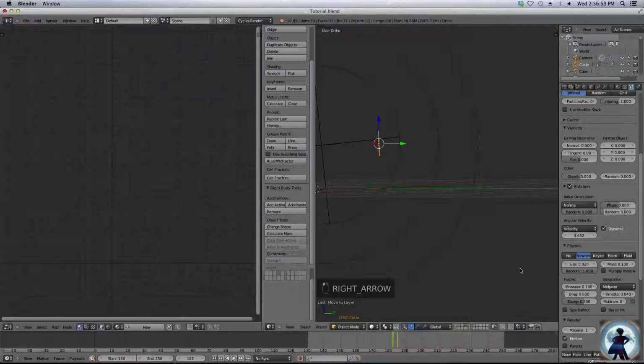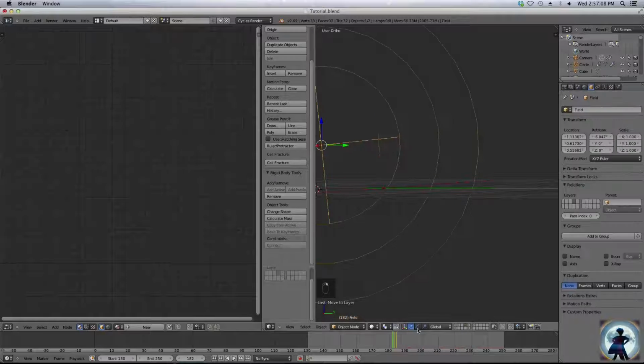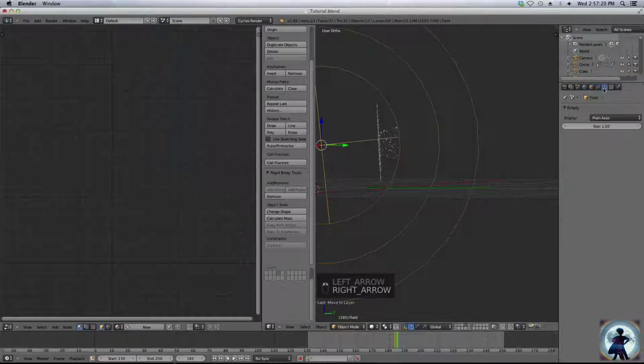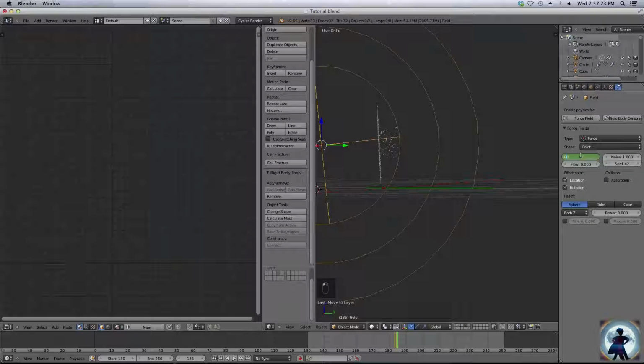Okay, it's getting a little bit weird. That's because the emitter is still emitting particles after the force field has been set to 0, so we've got to fix that. At the end, we can see that the particles stop generating at 185. So if we go to 185 and set our strength to 60 there, insert keyframe. 60, insert keyframe. 0, insert keyframe. Take out the keyframe earlier here. We need to have the force field going as long as it's emitting particles, basically.